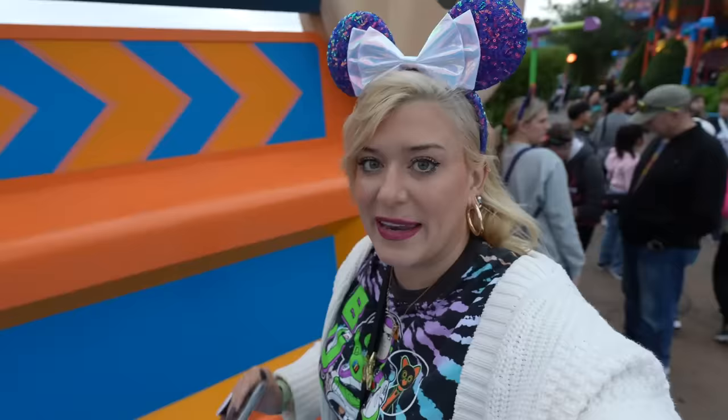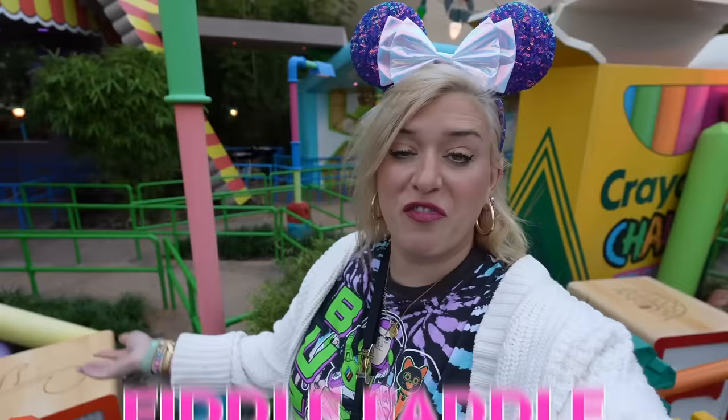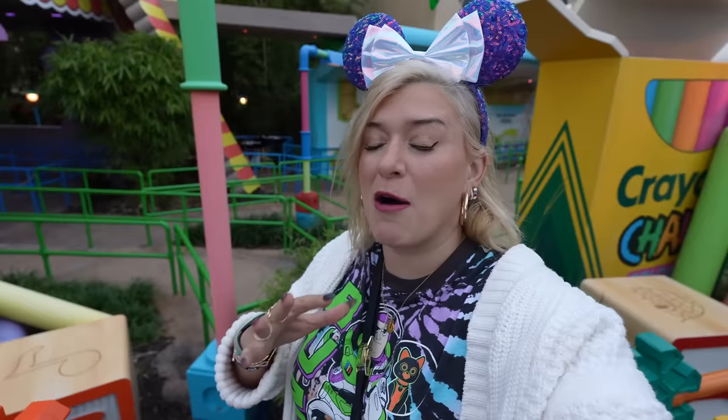Now, I do have another Lightning Lane right now for Mickey and Minnie's Runaway Railway, but I'm a little hungry right now, so seems like as good a time as any to give out one of my favorite, the most important Genie Plus lessons, the art of the fiddle faddle. Fiddle faddle is a phrase I came up with when you refresh the used-to-be tip board, now modify screen, over and over again in hopes of a new time or a new attraction showing up.